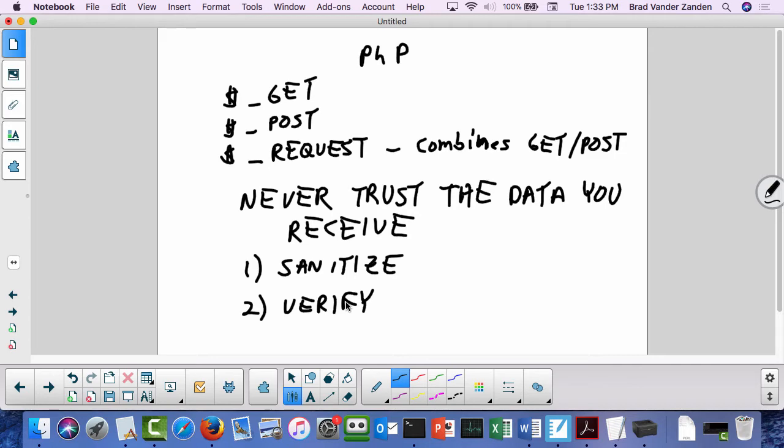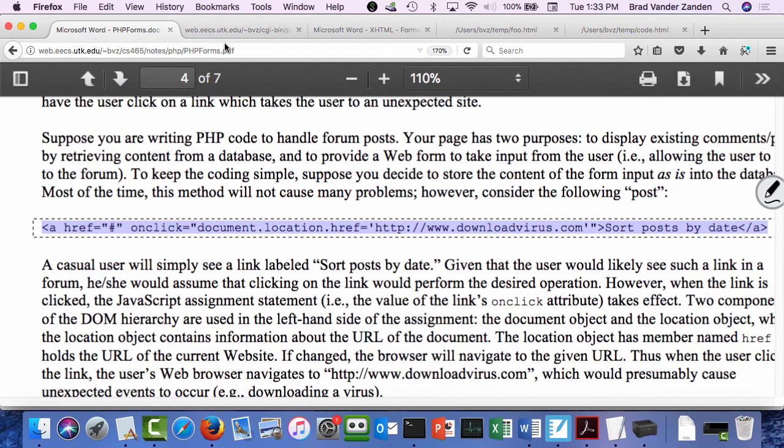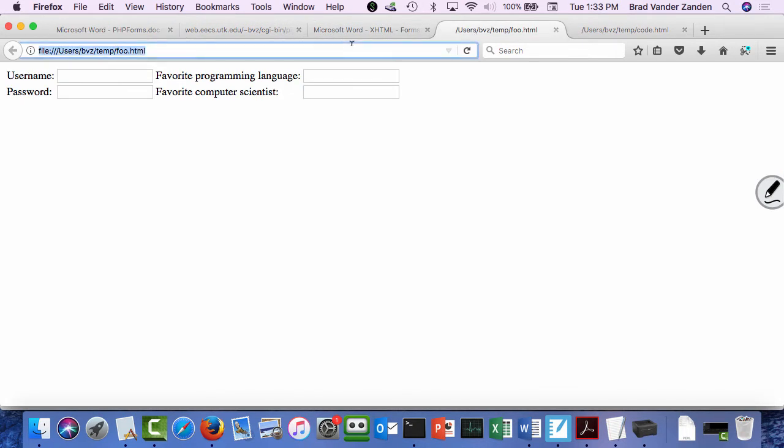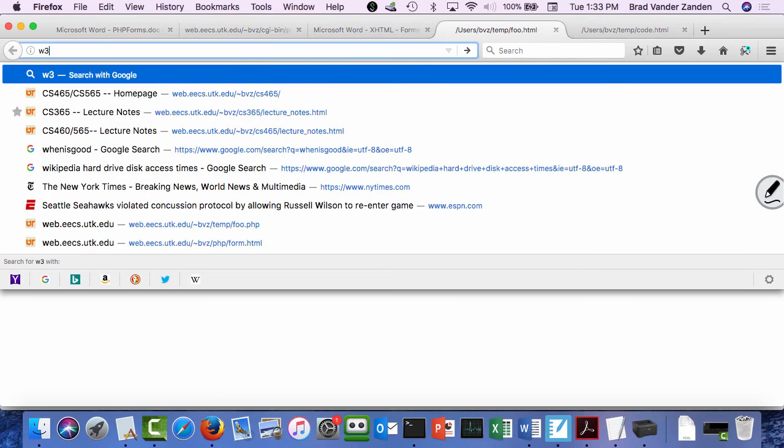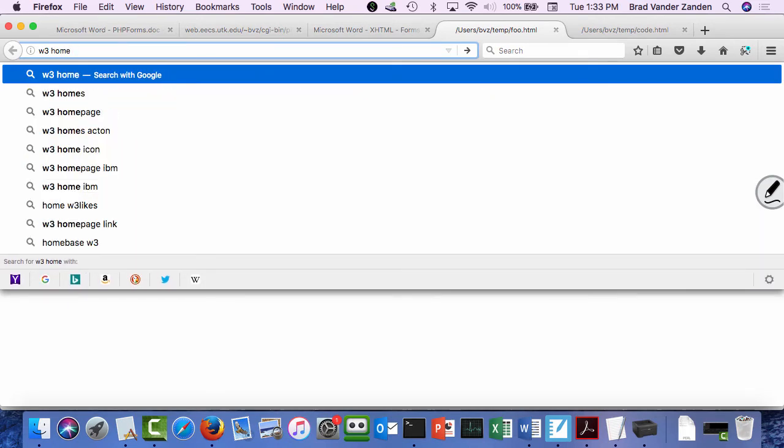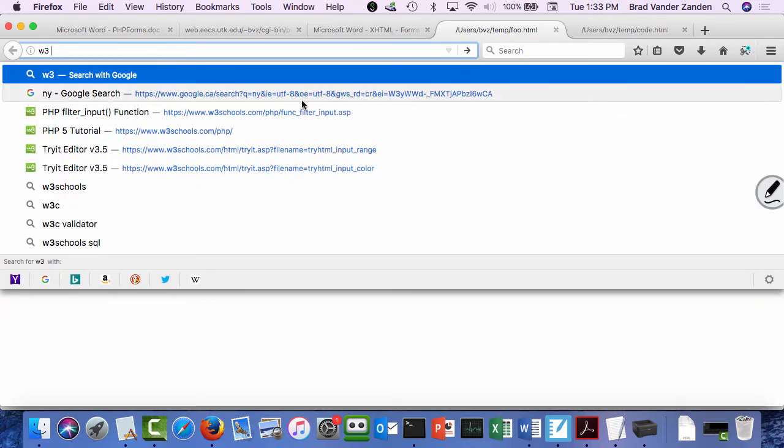So preg match. Something that I just discovered in the last few days, and I haven't had time to put into my notes, so I won't test you on it, is that there are filters that PHP has. If I go to W3 Schools, let's go to PHP, there we go.